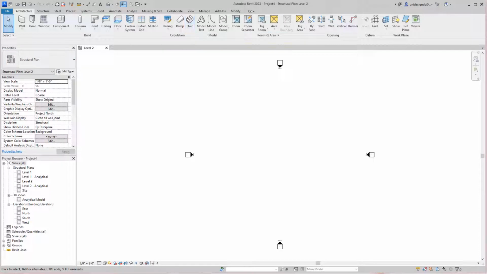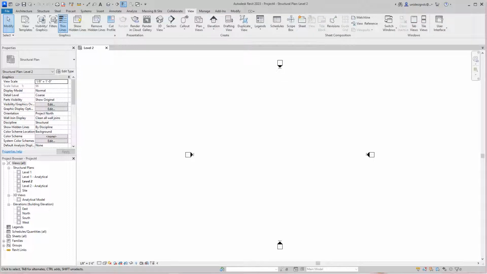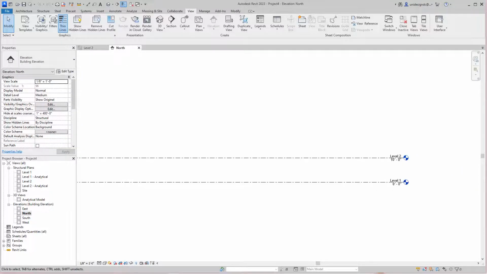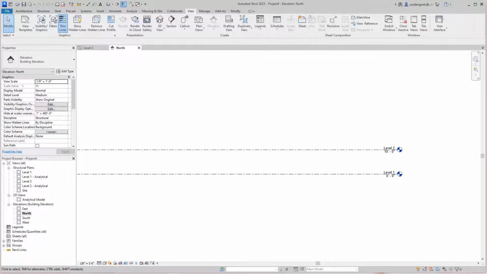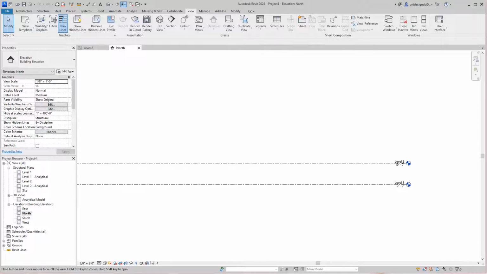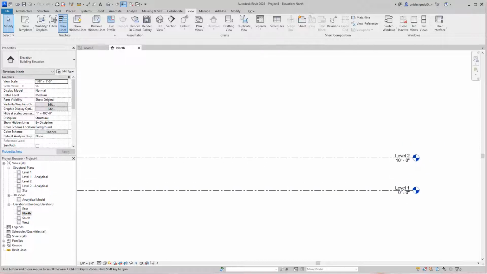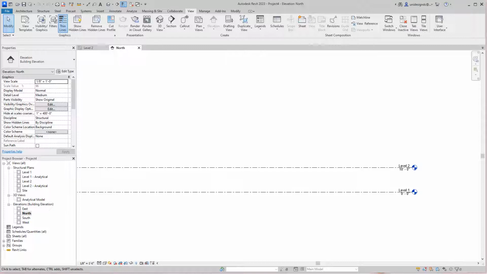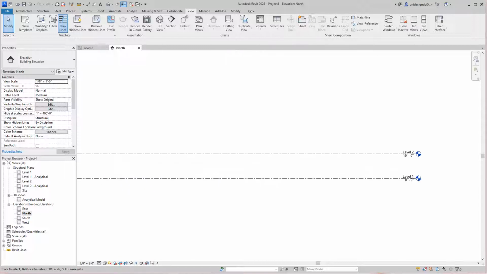So let's go look in our elevation. I'm surprised I haven't done one of these. And there are other people that do these. So let's look at our north elevation here. Now, you can see that house, we had a lower level here. If we want to start at level 1, now we can do it this way and use the gray line, but we need to go below.